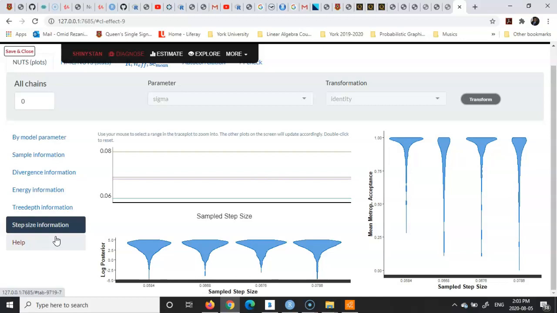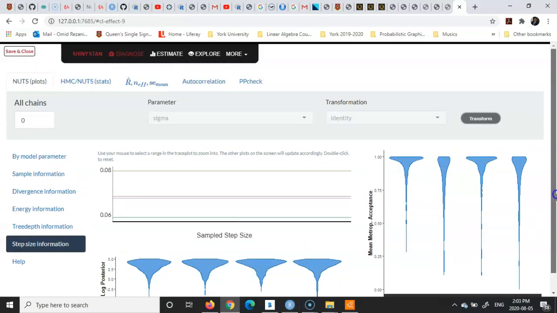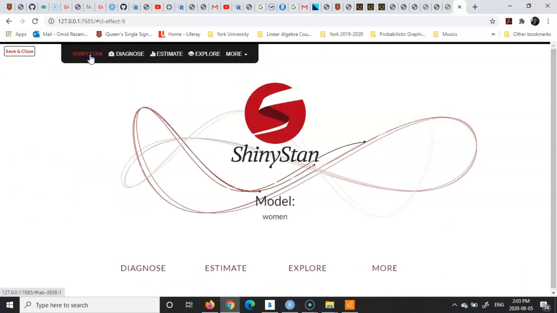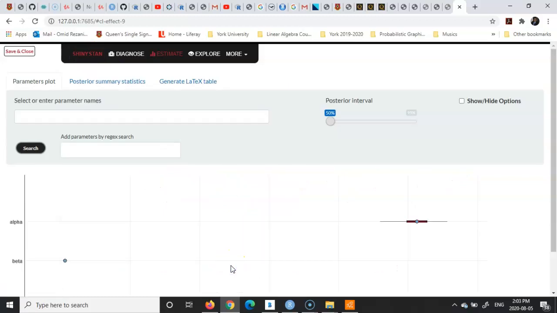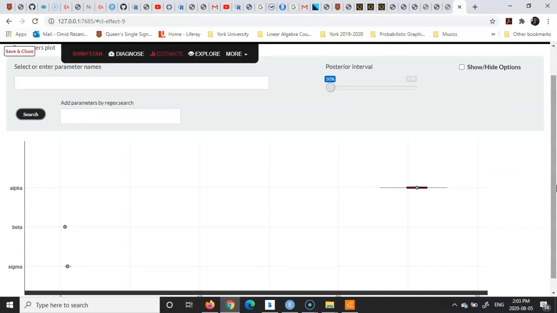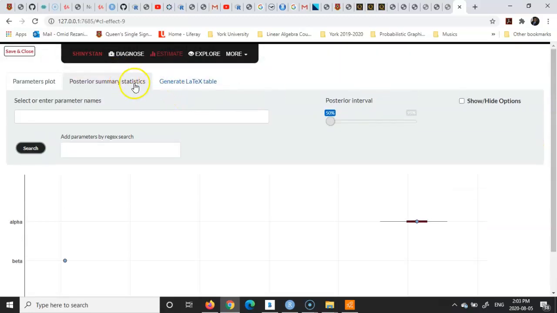Okay, at this point, it's a good point to finish this tutorial, because so far, if you remember, we have talked about 3 different methods for the diagnostics, and that one was one of those methods. There is one more thing that we can talk about when we come back, which is going to be the R statistics. You can also, on your own, check the other things that we have. We're going to derive each one of these inferences later, and you can also check the parameters plot. That's something we are going to do later.